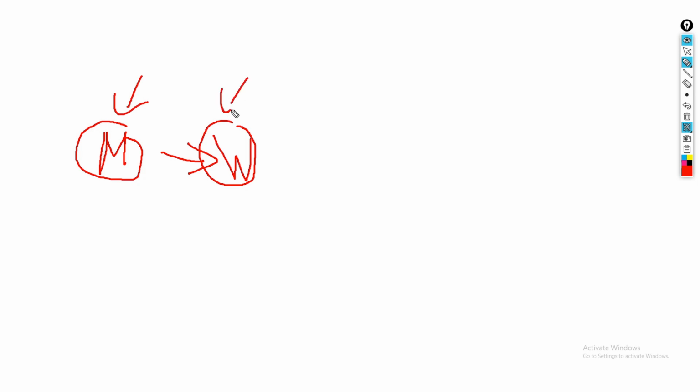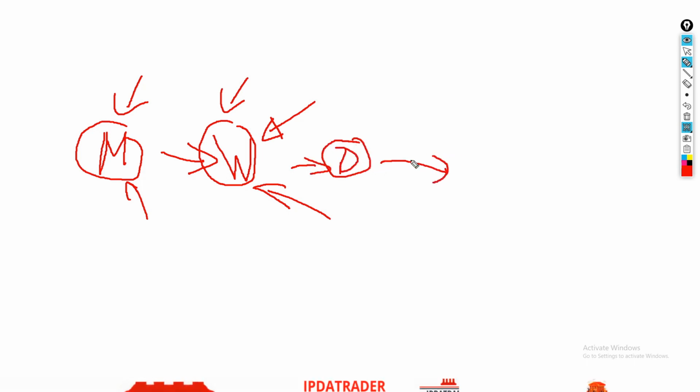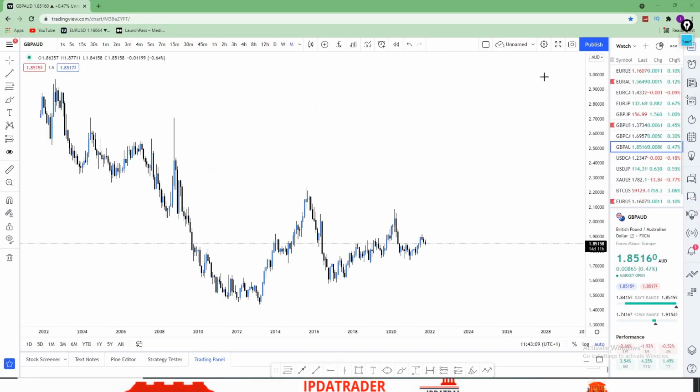As I said, you want to start on the higher time frames and work your way down. However, you don't need to determine structure and points of interest on each and every single time frame. You just need to keep information that is relevant for you in mind and move your way down that way, right? You don't want to be determining every order block on the weekly, every order block on the monthly. No. You just want to be seeing what those timeframes may be telling you, really trying to gather the information that is relevant for you, and then moving lower and lower until you're satisfied with the information that you have, right? So we are actually going to get started right now.